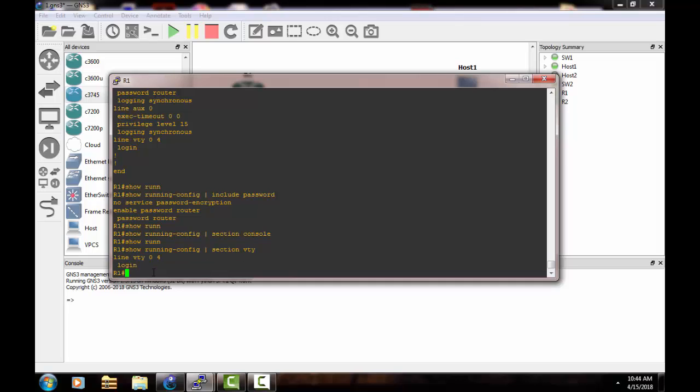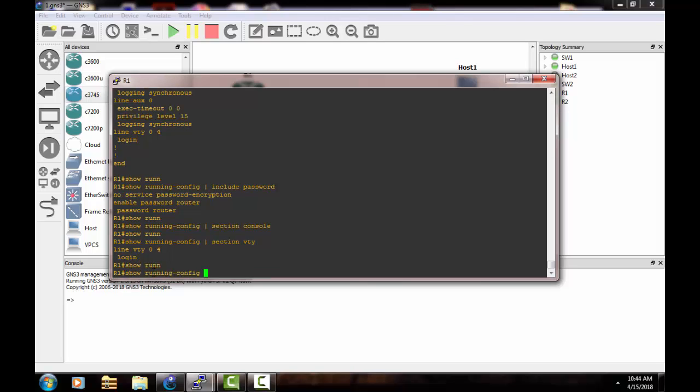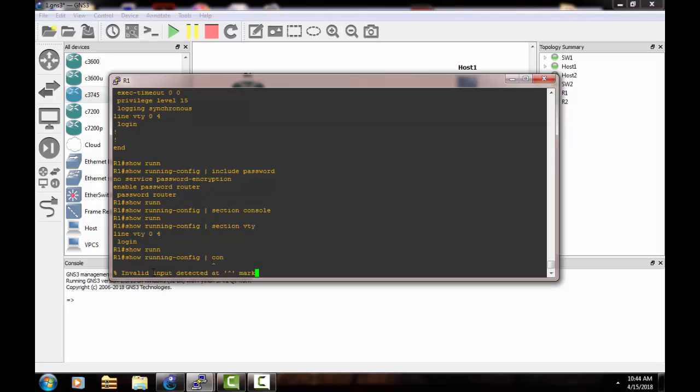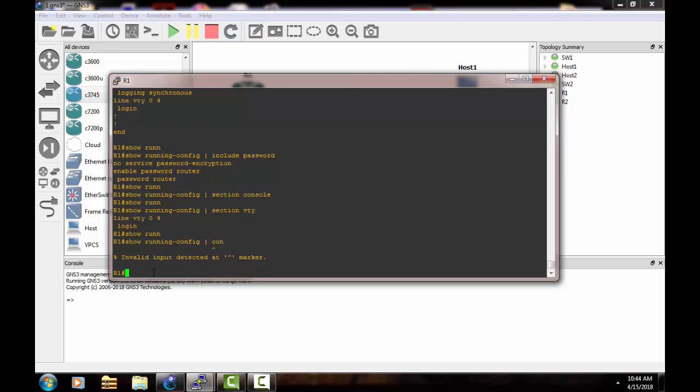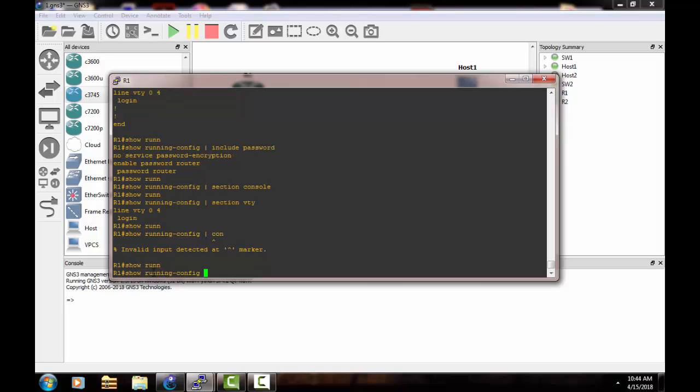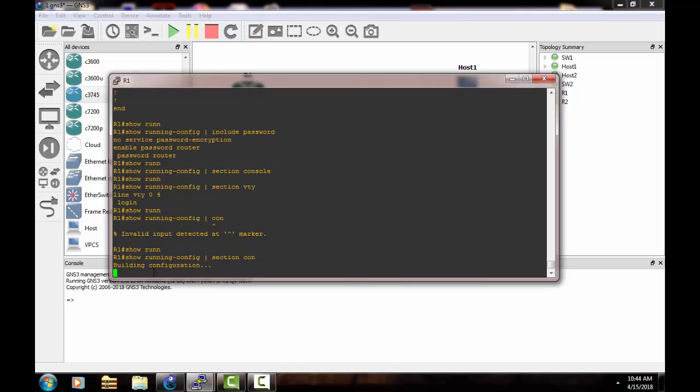Now we'll try to show the running configuration of console again. Sorry, I forgot to write section. Section console, press enter.